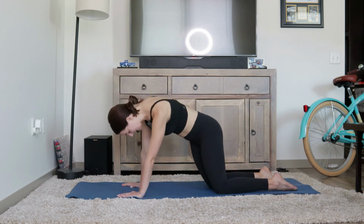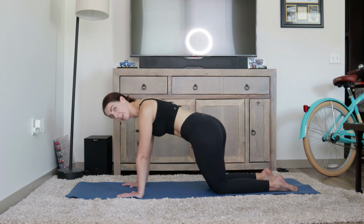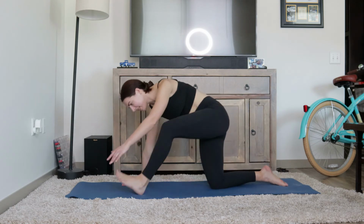Good. Reset into that tabletop. And again, just take a second, rock your hips from side to side, see how that feels, see what you need. Good. We'll take an inhale to step that left foot forward.